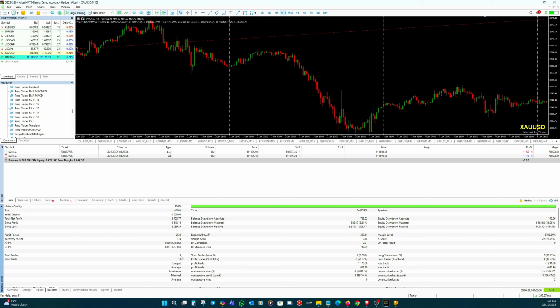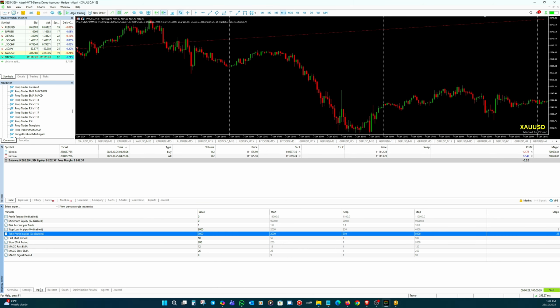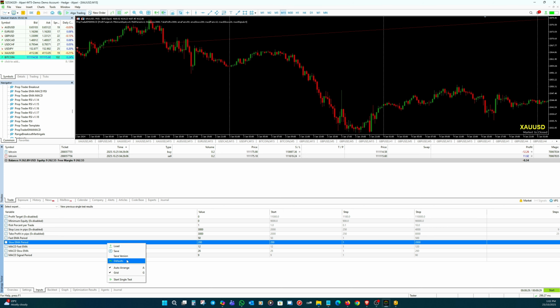They had a few less trades, but the profit factor is actually higher. 66% win rate. Equity drawdown is 11%. This is probably acceptable. I'm just going to save these settings.